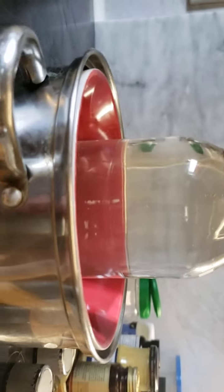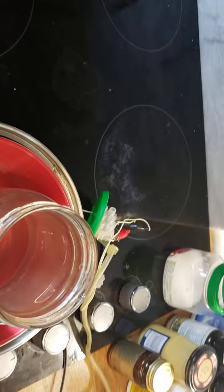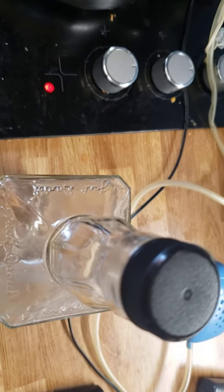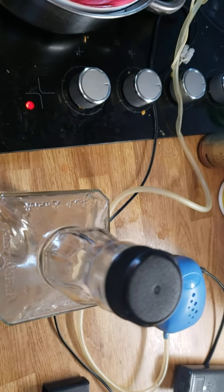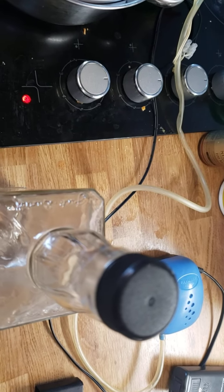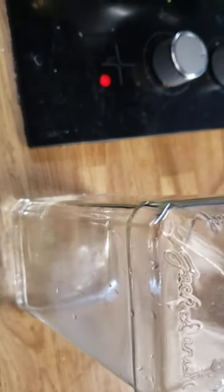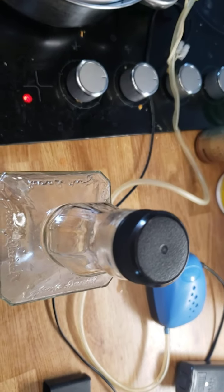And then obviously decant it into bottles, and if you're concerned about getting some extra clumps of silver, then run it through a fine coffee filter into a funnel, and then decant it into a jar. Now I would recommend that you use a green wine bottle if you keep the bottles in sunlight, and the reason for that is that sunlight degrades the silver. So it's okay to put it in a clear bottle, but you need to then keep that bottle in a darkened area away from sunlight.